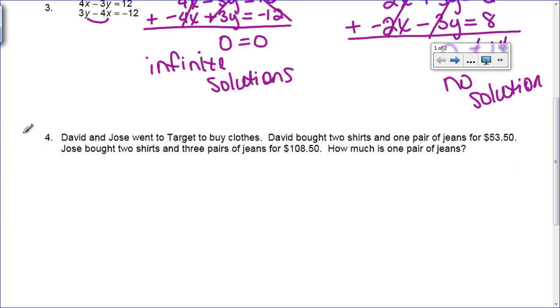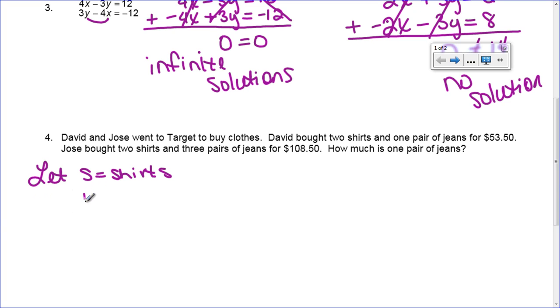Well, we got to set up variables first. So we're going to do our let statements. We're going to let S equals shirts. For the record, I do not like to use the letter S as a variable. It looks too much like a 5 sometimes, and I've seen too many mistakes with people writing an S but thinking it was a 5. So we might pick something different next time.